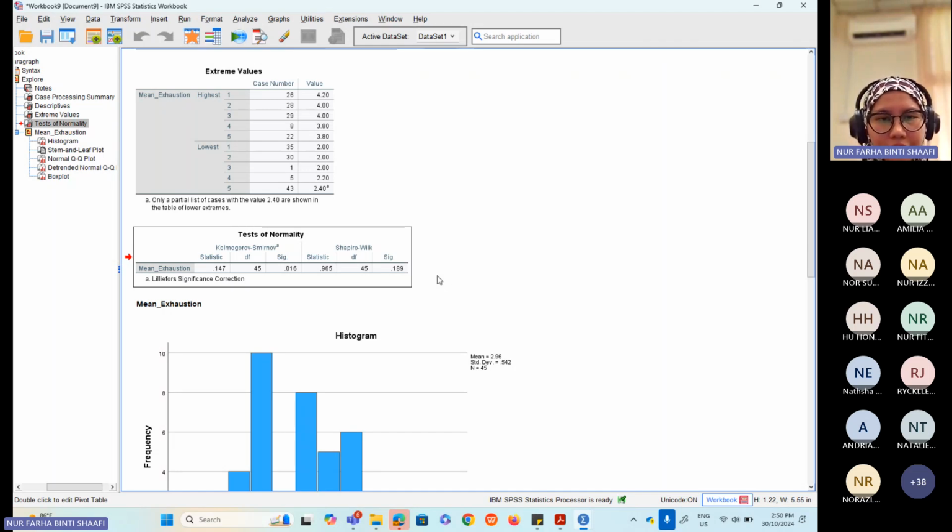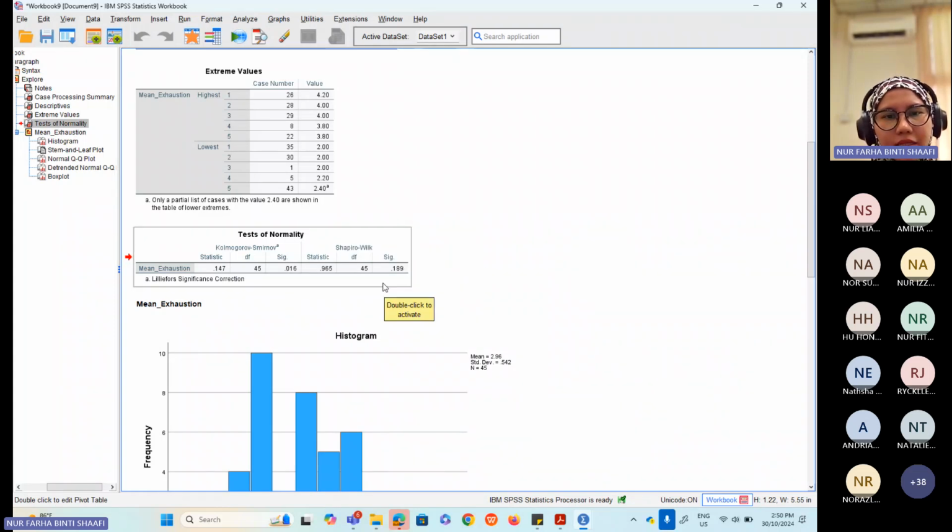Which one do we need to refer to? That's why I ask you to refer to the simple notes that I gave you in PDF. From that note, if your sample is less than 50, which is your sample of 45, you need to use the Shapiro-Wilk test. That's why I refer to the right-hand side.